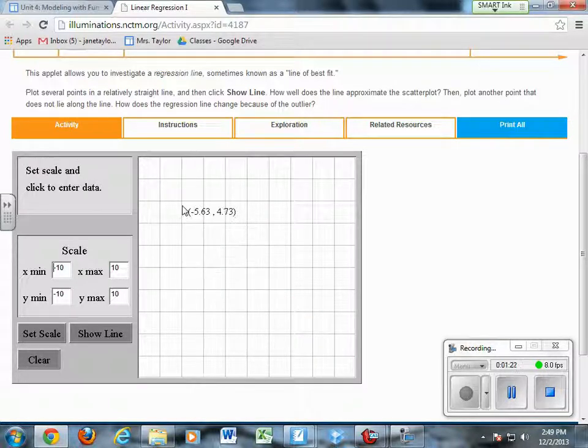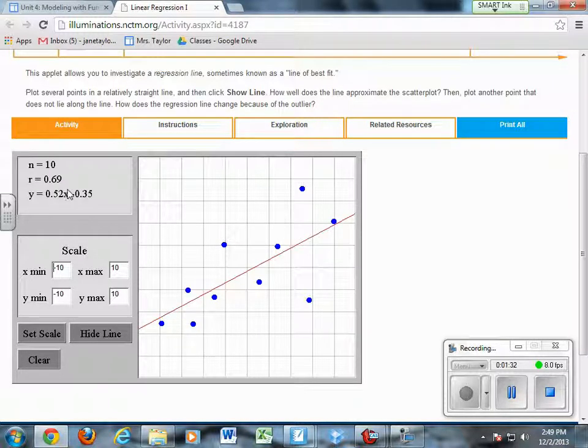Now, of course, correlation isn't always that perfect, so maybe we have a few points scattered like this. Okay, so what kind of correlation would that have? How strong would that be? Notice there's a correlation of 0.69, so it shows there's some scatter. The line is still going in the positive direction, so R is positive, but the correlation isn't as strong.